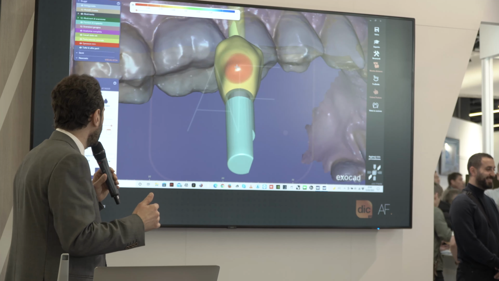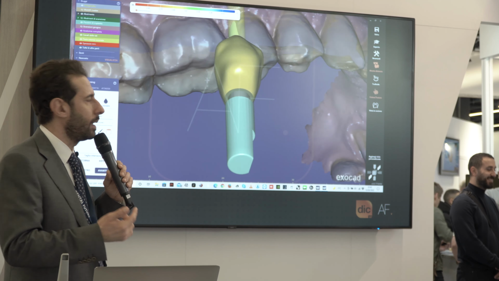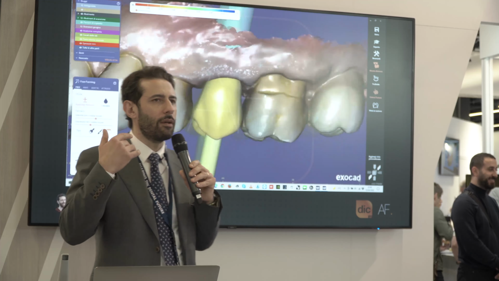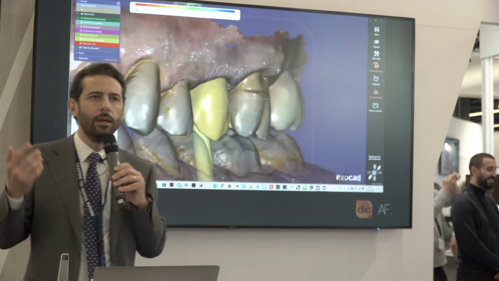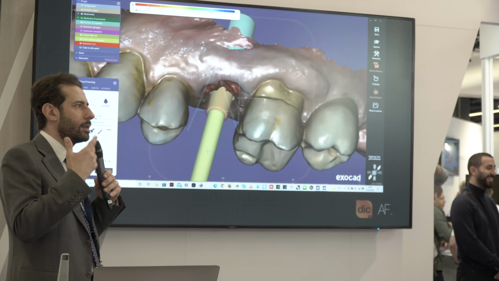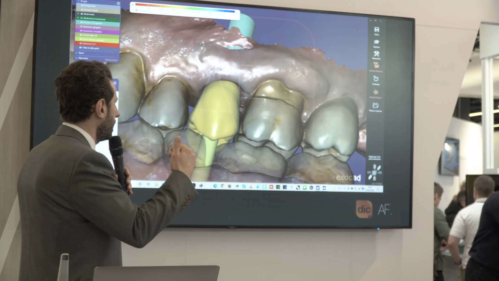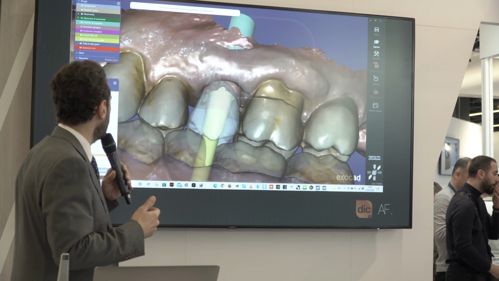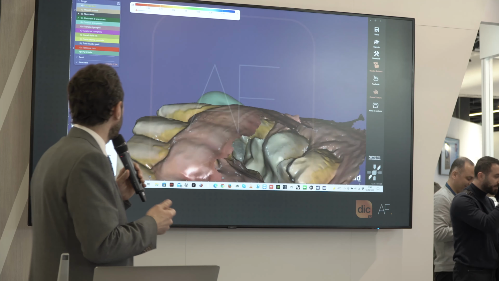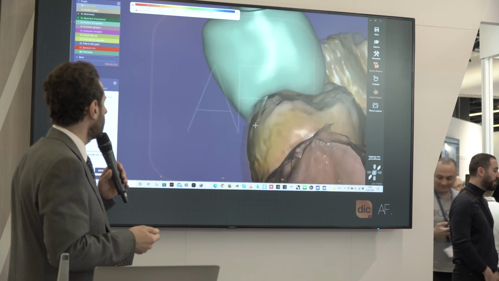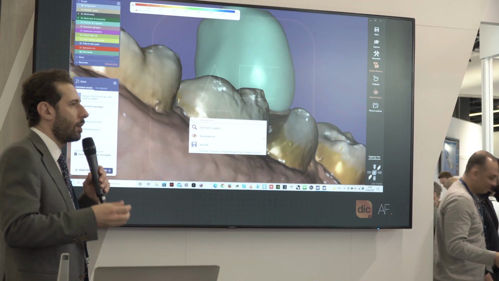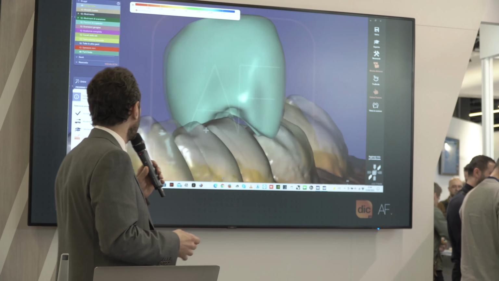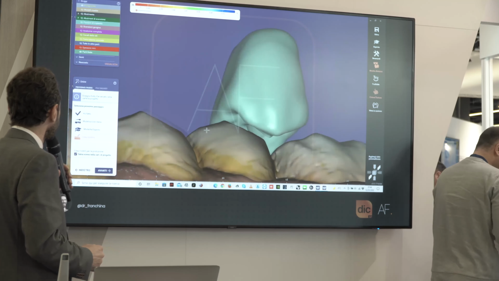So this is my first choice when I have to do this kind of restoration, especially for the frontal area, the aesthetic area, where my patient's request is so high. So this is how the work flows. The end of this design is this, and this is what I have to do to come to my clinical site.